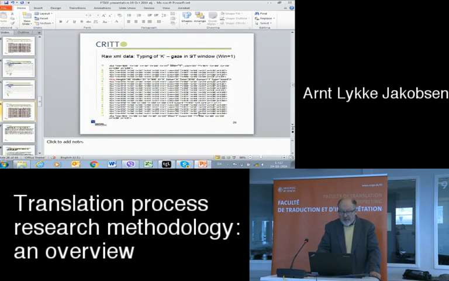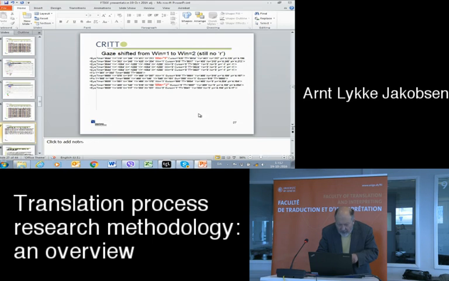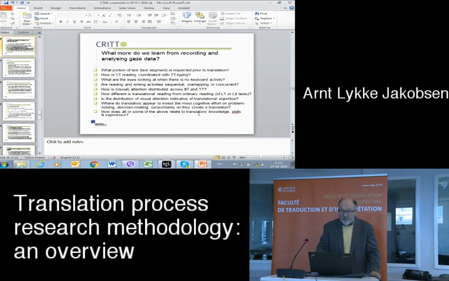The representation, this is where the letter K, it's the same as the one you saw before, in the middle of Win1 samples, and Win1 is there at the top, but then Win2, just as the R gets typed, the gaze shifts to window 2, which is the target window.